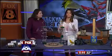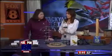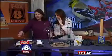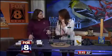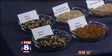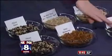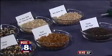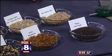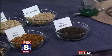Okay, there's many different elements to attract birds to your yard, so I want you to show me a couple. Sure, it's like, what do we throw out there? We know bird seed, typical, but there's different kinds of seeds. I brought a few samples with me today. There's different blends to attract different types of birds. Yeah. And we use them in different types of feeders. Some feeders have very small openings for birds, say finches, and they like to use what we call thistle or Niger seed. We've got blends to go into these other types of feeders, which will attract your chickadees, your nuthatches, the tufted titmice, birds that are in this area year-round.